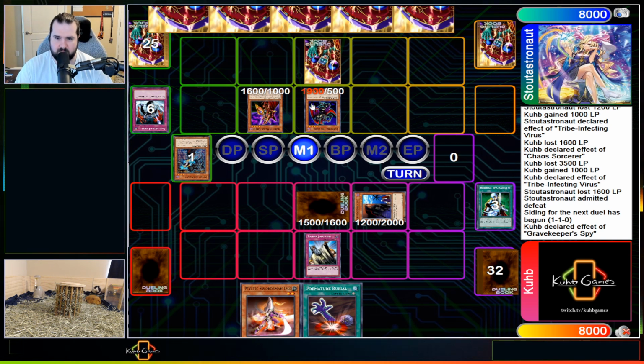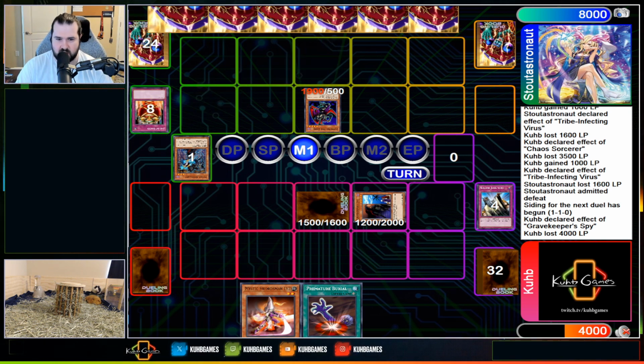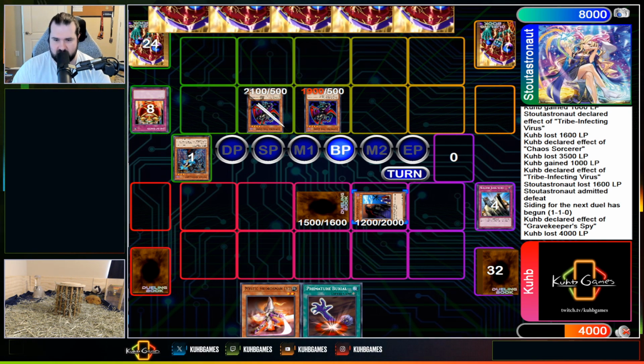But I'm still way behind. As long as Zombra is the one that attacks this, I just get rid of the Zombra with the DD Warrior Lady. They're still left with a breaker. So yeah, I don't know. There might not actually just be a good play here. We may just be so far behind that none of this matters. But yeah, I'm just going to Solemn Judgment the breaker. Go down to 4,000. My opponent summons another Zombra.